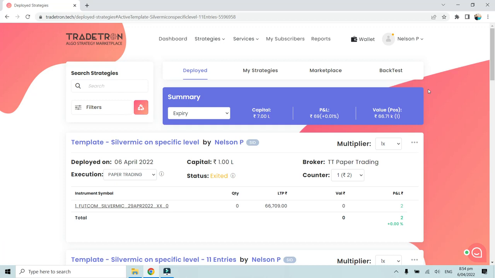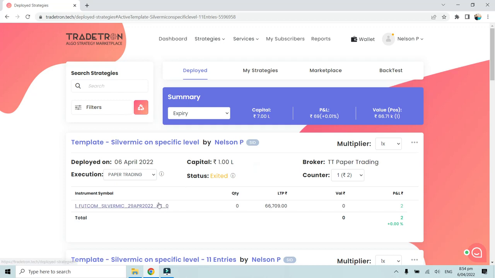So it's important therefore that we always deploy a strategy first of all in paper trading and test whether the strategy is working properly as per our conditions, and then only deploy it live in your broking account, or else it can be very risky if it goes into a loop and it will automatically charge a lot of brokerage and it can cause a loss to you. So we will see this particular strategy.